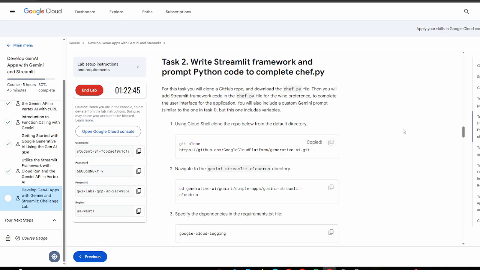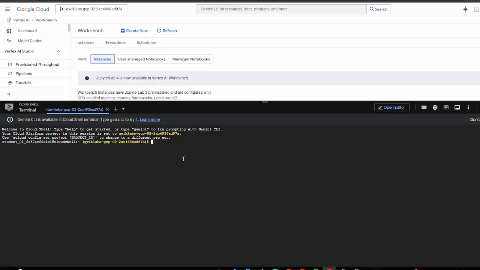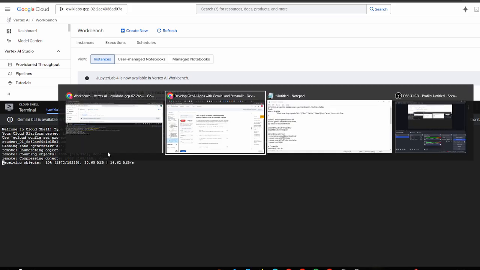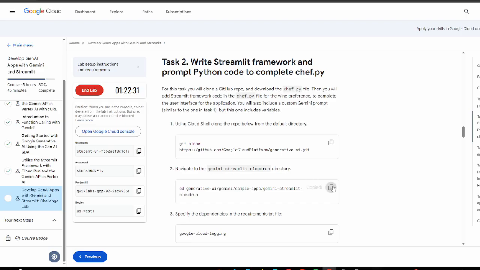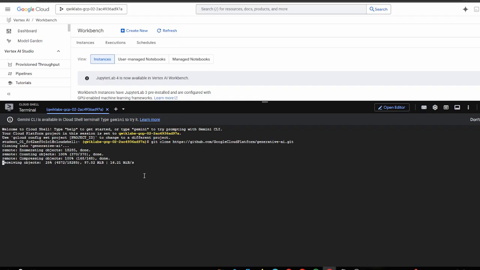Now, what we did in one of the previous modules was cloning a repository. Again, we are doing the same thing. We are cloning another repository over here, and we are just relocating into that repository, like change directory into that specific repository itself.